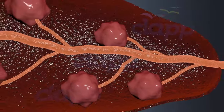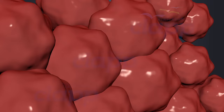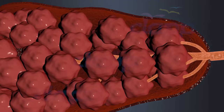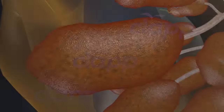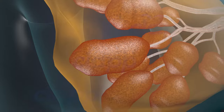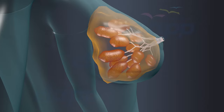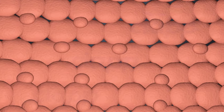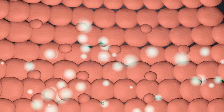During pregnancy, under the influence of hormonal changes, alveoli begin to multiply and enlarge. By the time the baby is born, the mother's breasts have hundreds of thousands of alveoli in each breast — many times more than the number of alveoli a non-pregnant woman has. Inside each alveolus, there are specialized cells called secretory cells, or alveolar cells, which are the key players in milk production.